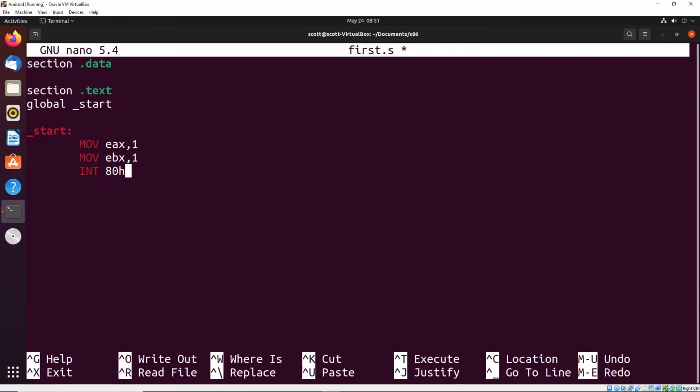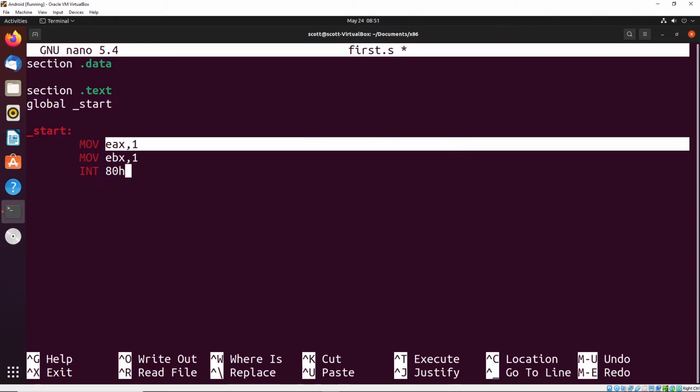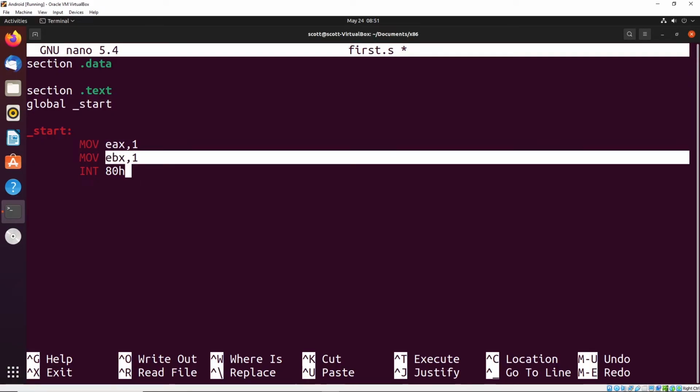What the exit system call will do is end the program and set an exit status code. And the status code just indicates whether the program ran successfully or not. The status code is going to be whatever we put into EBX. So in this case, the status code would be equal to 1. To review this, EAX is telling us what system call we want to do. In this case, it's set to 1, and 1 means that we exit the program. EBX tells us what we want to output as our status code. In this case, we're outputting the status code as 1.